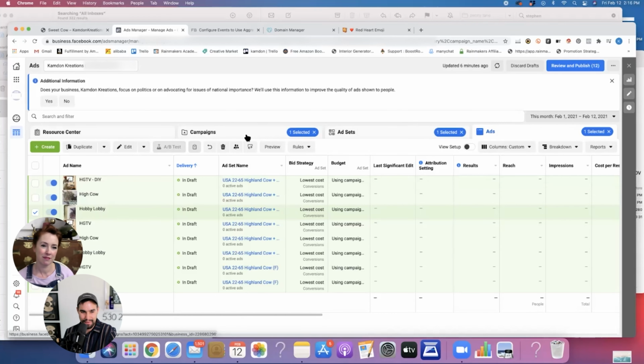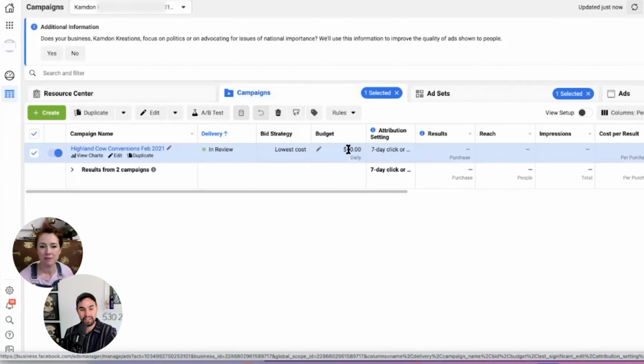So just to recap, we got one campaign. We got a $10 budget. So if you want to turn the budget up, you just hit this little pencil and change it to 20, change it to 25. Facebook recommends not going up more than, I think they say 20%, which at a low budget is not that much. It's just $2, I think. But I would say you totally can. I've gone from 10 to 25 to 100.